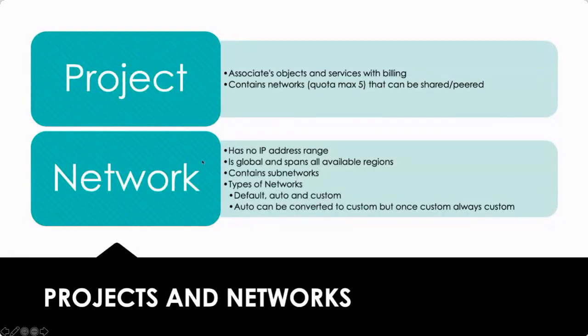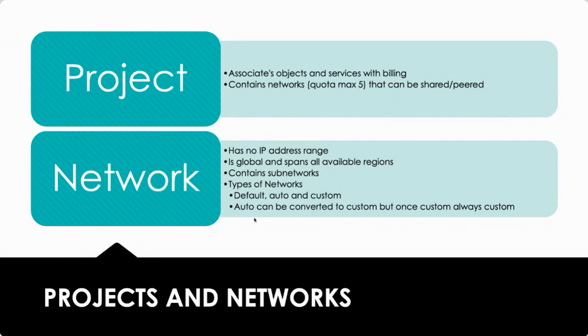Then within that, we have network, right? And I'll talk about this, but if you have seen a network anywhere in any organization, you'll know that you first need to allocate a range, and within that you can carve out subnetworks, and I'll show you that in the next diagram.